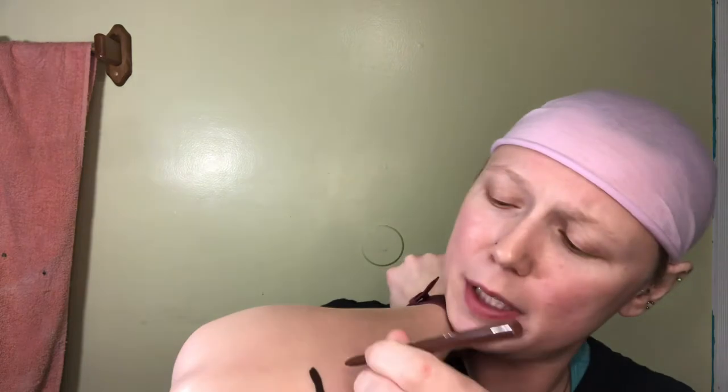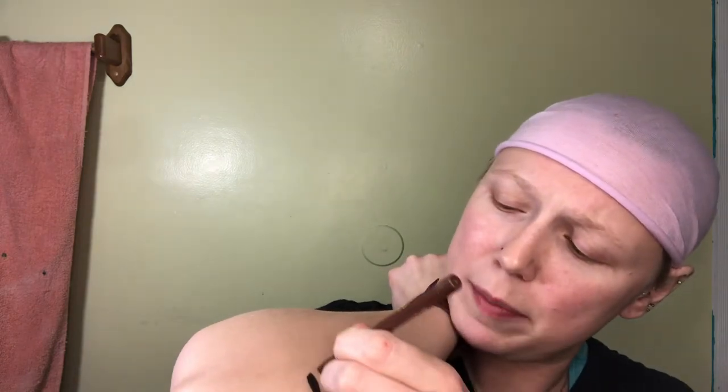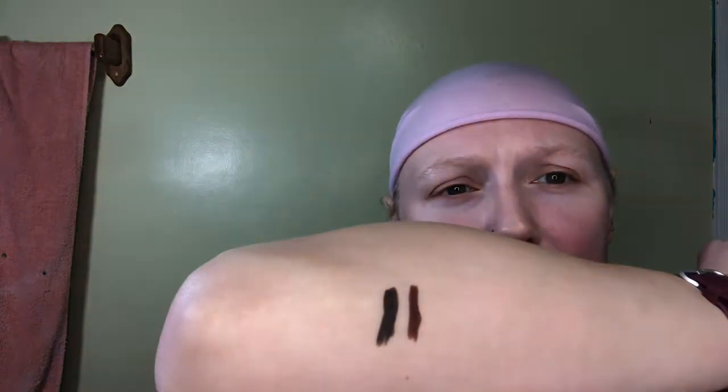Then I tried the Sunflower palette from ColourPop and came across this — it's called Sunny Veil, the brown from ColourPop. I do not buy ColourPop anymore because these things seem to explode on me, but as you can tell this one is actually much more of a shade of brown brown brown — like yeah, that's actually the kind of shade of brown I'm looking for.